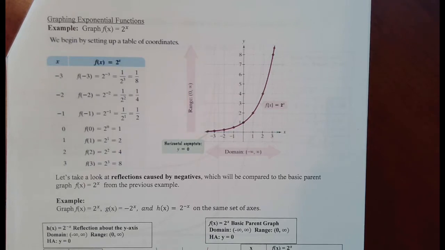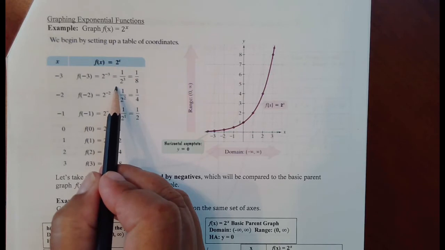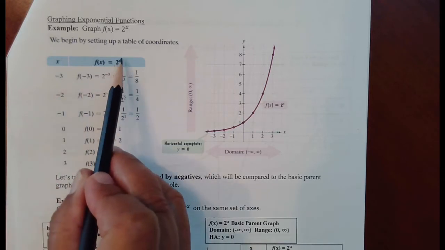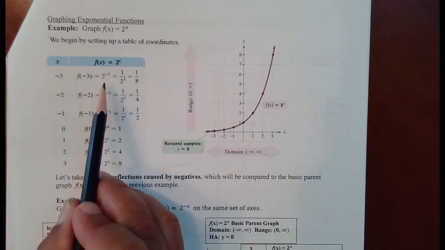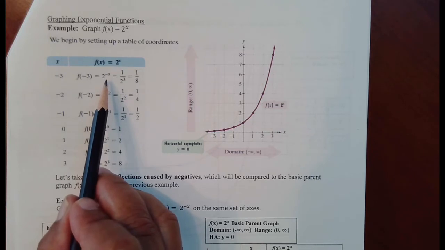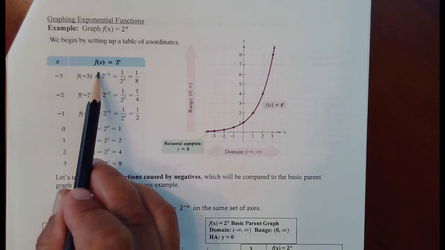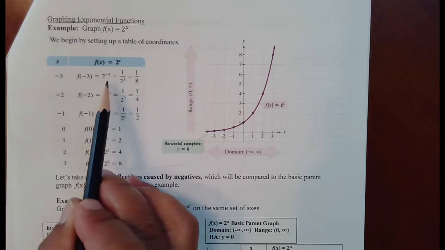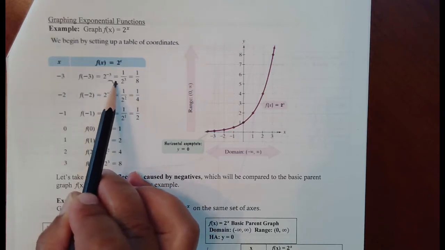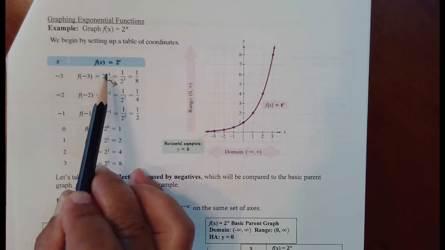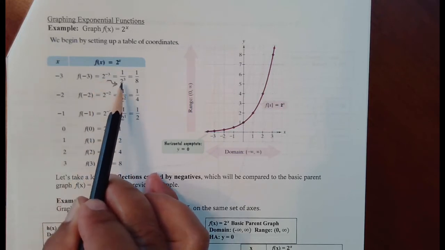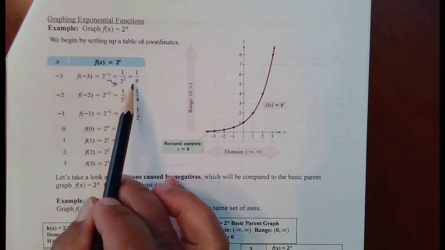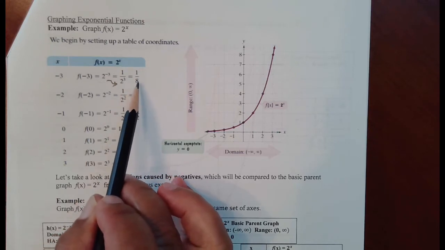Okay, so for instance, let's say that you're using this function right here and you're plugging in -3. This would be 2 raised to a power of -3. So please try to recall, how do I rewrite negative exponents? It does not mean that this number is negative. What it means is that all of this is occurring down in the denominator when you rewrite it without the negative exponent. So you bring 2 to the third power, but without the negative, down to the denominator, and you no longer have a negative power. So now it's just 1 over 2 to the third, which is 2 times 2 times 2, which is 1/8. And you can write that as a decimal even.